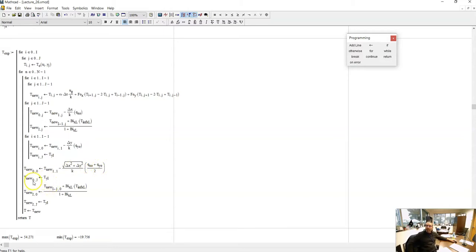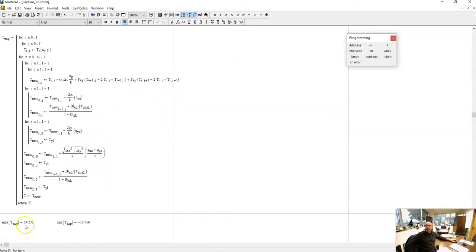And then for the top left-hand corner and top right-hand corner, I impose a temperature, because remember the first kind condition takes precedence over everything else. And on the bottom right corner, I impose a convective condition, because that will take precedence over the second kind condition. So remember, first kind condition takes precedence over all conditions. Third kind condition will take precedence over second kind condition.